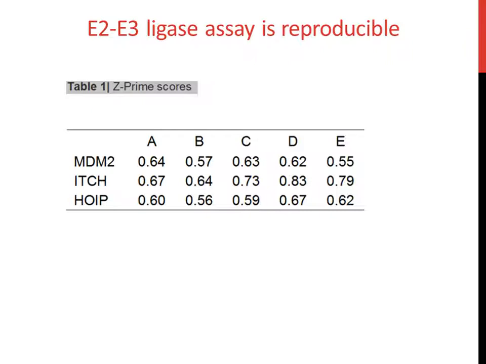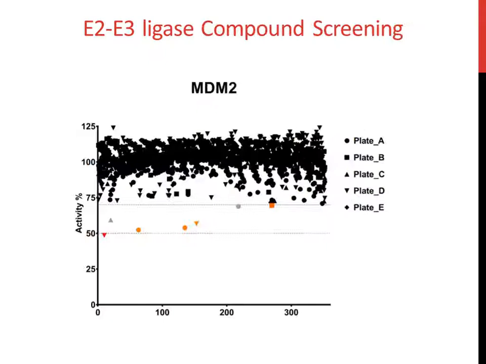When we did these screens, we looked first for statistical significance. This is something you do in drug discovery. This is called the Z prime score, which gives you an idea of how good your screen is, how well your positive hits separate from your negative hits. Anything above 0.5 is a good screen, and you can see that we had 5 different plates for each screen, and we had really nice Z prime scores. So this means the assay worked really nicely.